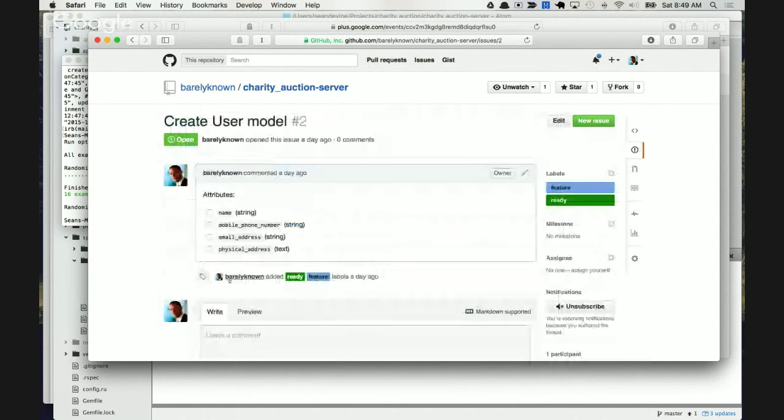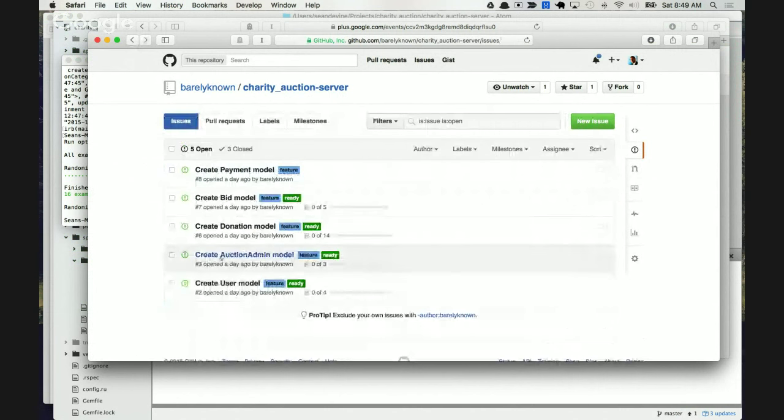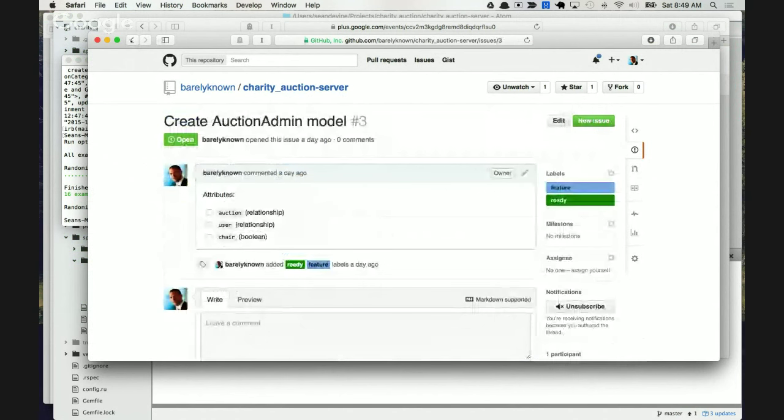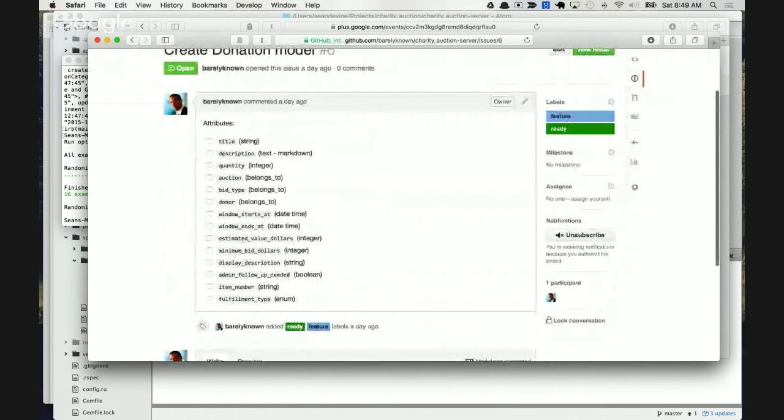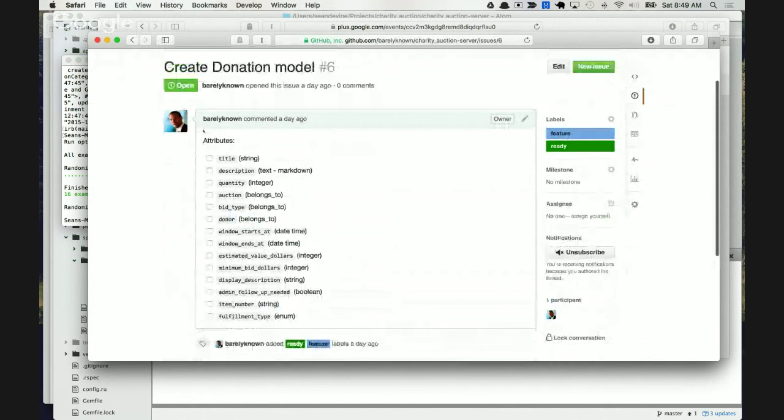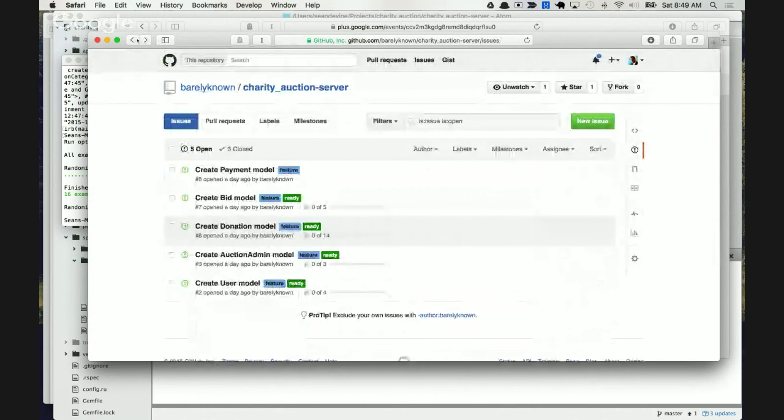And then we've got user. This sort of feels like we should add user next because we've got this guy joins auction user, so we're going to need that. And then bid. Yeah, bid will come later. And then donation, I think, has a relationship to user, this guy right here. So we're going to do user, and then I'm going to go get my haircut.